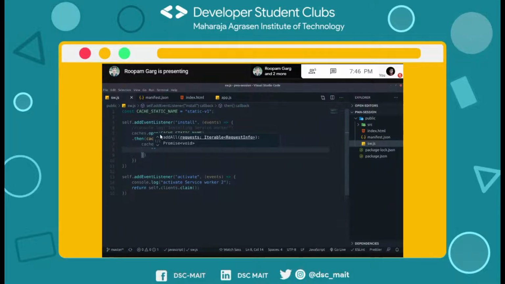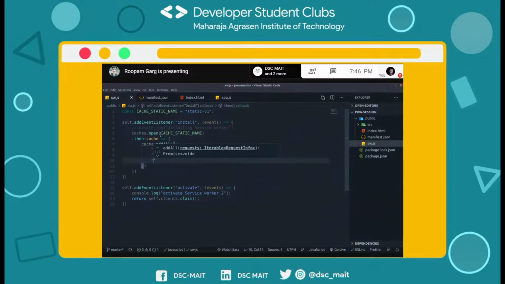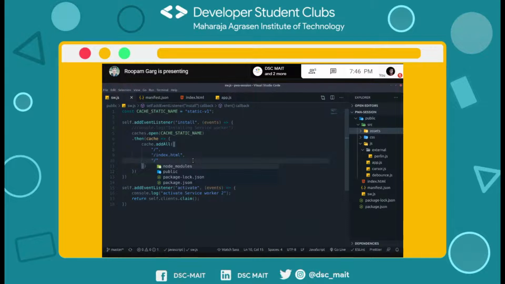The first page we need to target is our root page, and the second page is index.html. The third are our JavaScript sources, like all our static assets, our JavaScript files, CSS files, and all these things. Let's write it one by one. Inside src, inside JavaScript, we have app.js first.